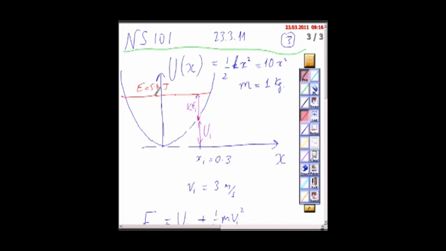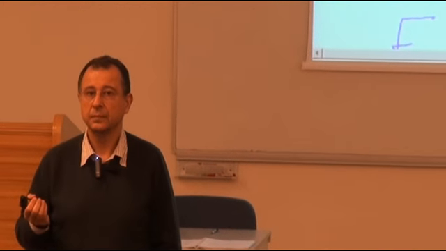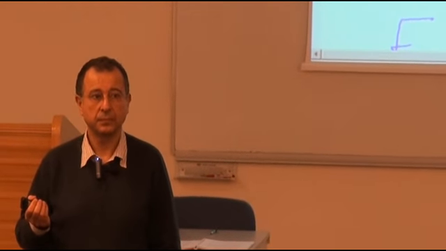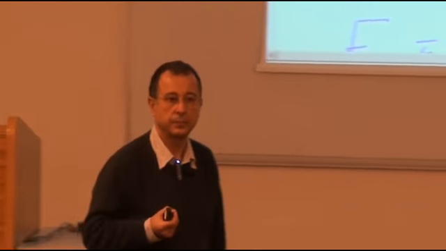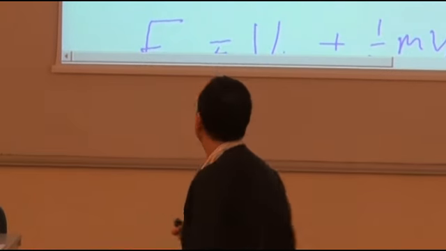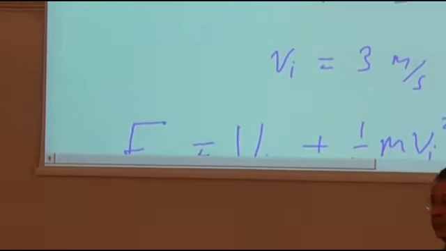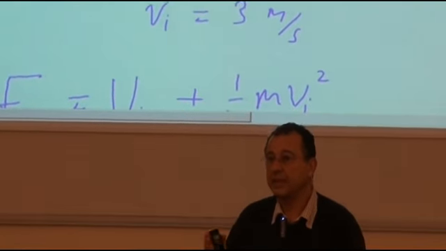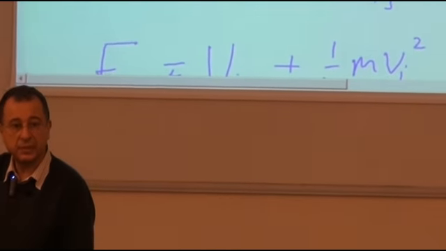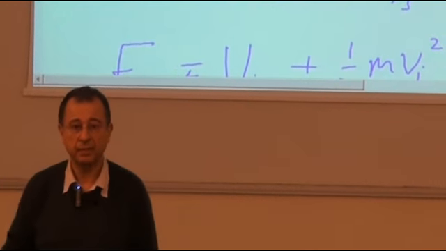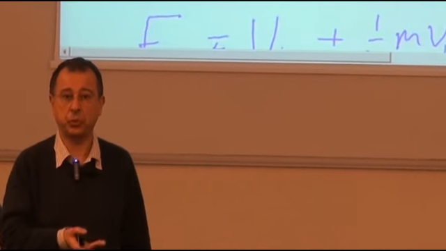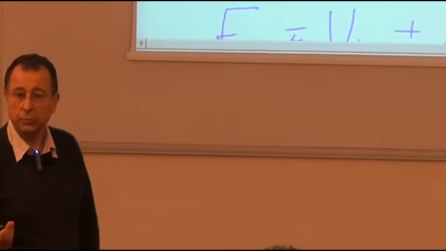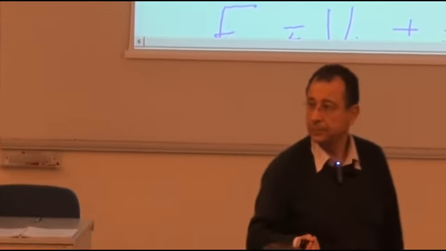Okay? At that point, what is the speed? Speed is 0. Okay? And what will happen afterwards? It cannot move any further to the right. Because if it did, there is so much potential energy, it would have negative kinetic energy. You cannot have less than 0 kinetic energy because its velocity is squared. So the only thing it can do from that point on is to turn back. Okay?